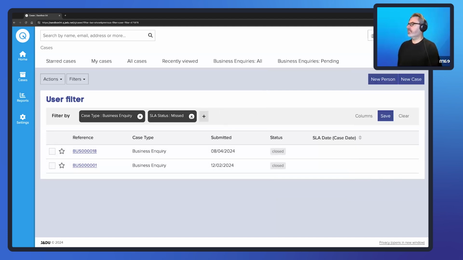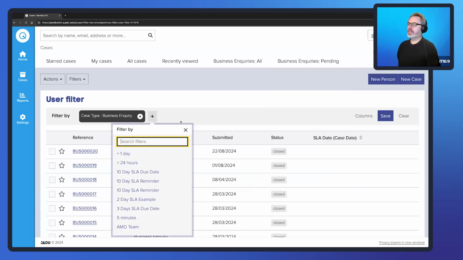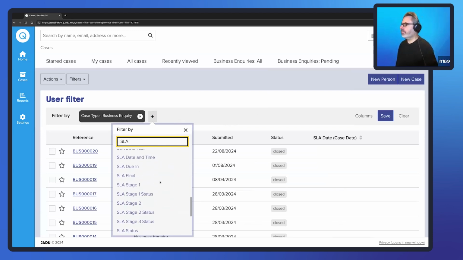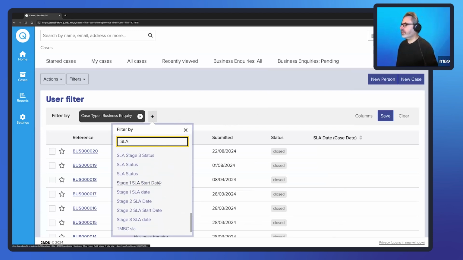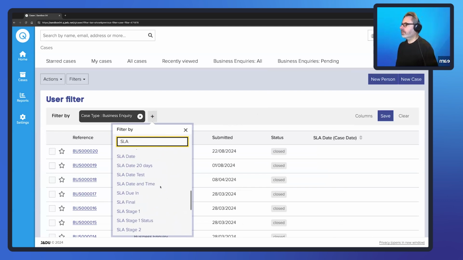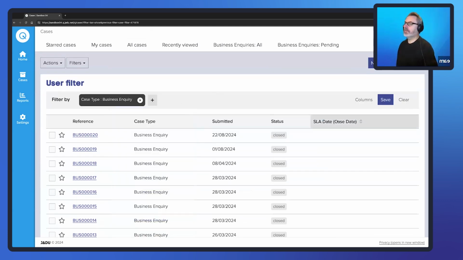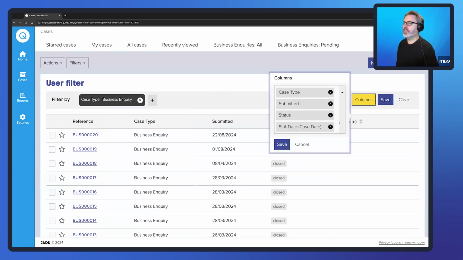Let's go back and change my filter status. Let's find my other filter. Let's have a look. I'm going to add my other column just in case there's information in that one.